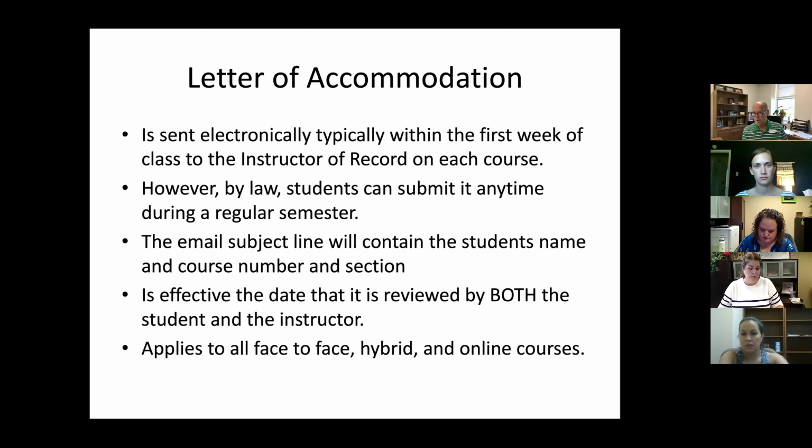Typically, you're going to get the vast majority of them the week prior, because we've already sent them out for this semester for the ones who have requested it. But they go in almost daily and request these. So just be on the alert that you could get it any time between now and mid-semester. We do let them request accommodations up until one week left in the regular semester, because university policy allows instructors of record one week from the date that they receive the accommodation letter to get everything in place. So that's why, in the last week of class, they cannot request accommodations any longer.